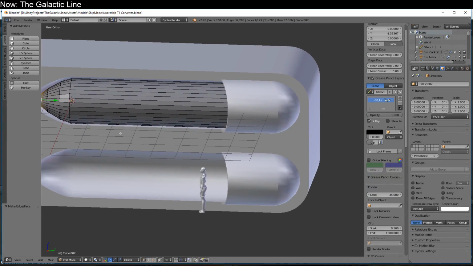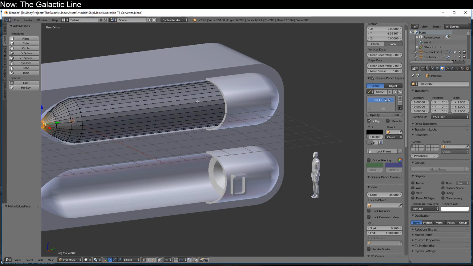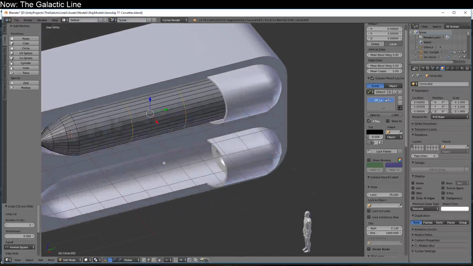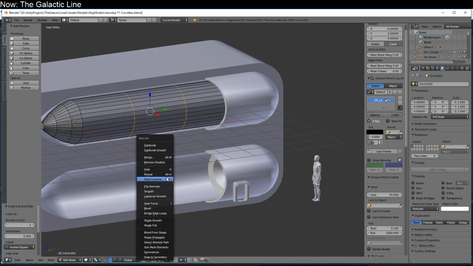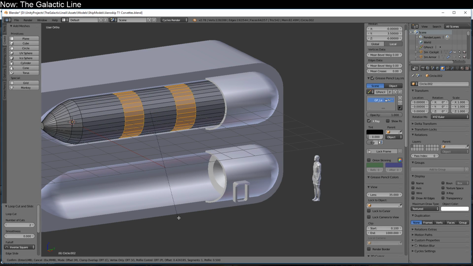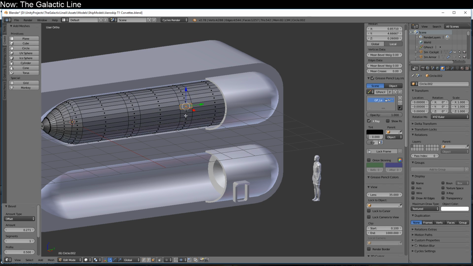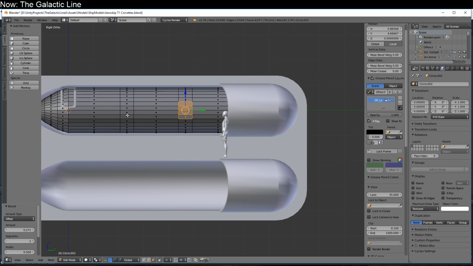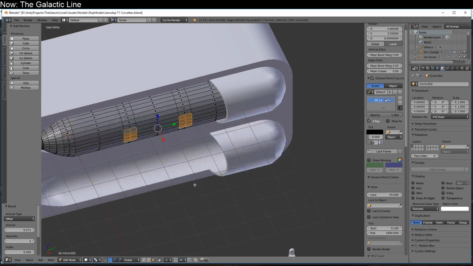So, to create these jets, we're just going to cut them into the surface of our system here by going Control R and split. And we will just make them inside these positions. Now, the two basic options are we can have several in a row or we can have big ones. I like several in a row, so that's what we'll do for today, like this. And then we'll grab some surface elements like this, and extrude.